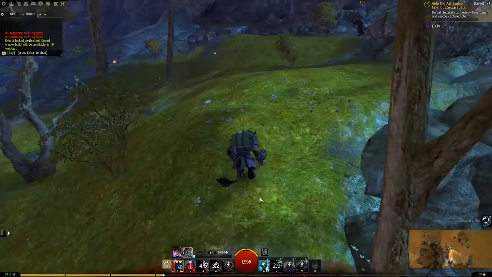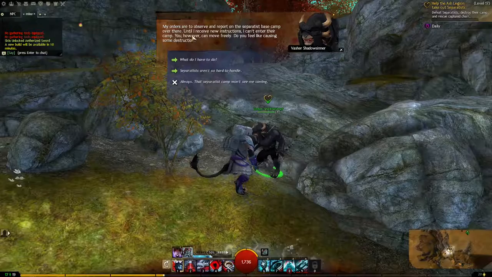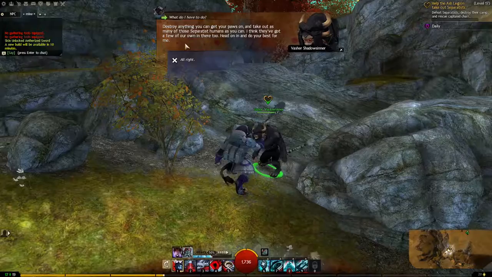What do you have to say? Keep your voice down. My orders are to observe and report on the Separatist base camp over there until I receive new instructions. I can't enter their camp, but you, however, can move freely. Do you feel like causing some destruction? What do I have to do? Destroy anything you can get your paws on and take out as many of those Separatist humans as you can. I think they've got a few of our own in there, too. Head on in and do your best for me. Oh, all right, let's do it.